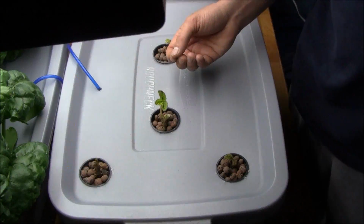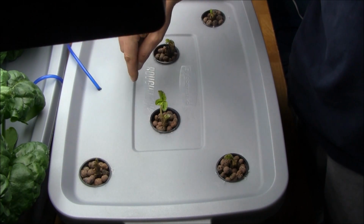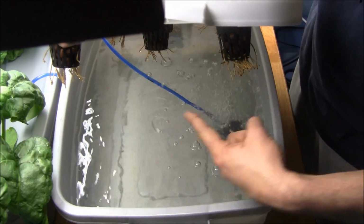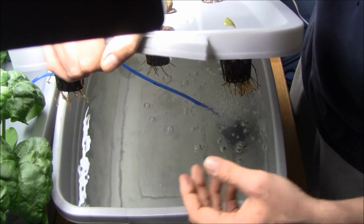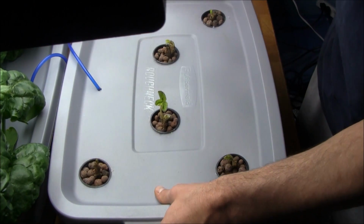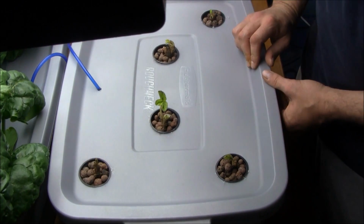Okay guys, this is how the final setup's going to look. It's just going to run like this. I've got the hose run through to an air stone inside of here. The roots, like I mentioned before, are just barely getting into the water, and I want to encourage them to grow down into the nutrient. These are going to sit under T5s up here for about 12 to 14 hours a day until they are good and established.